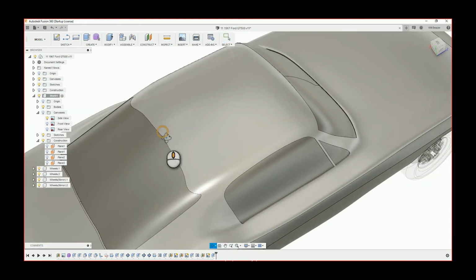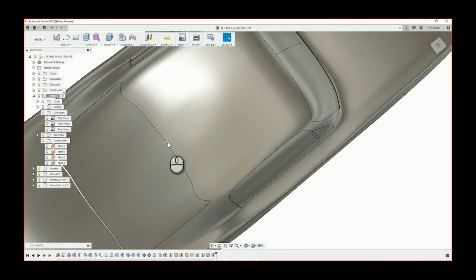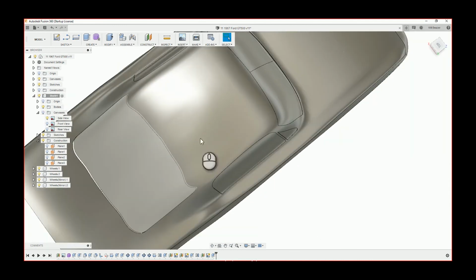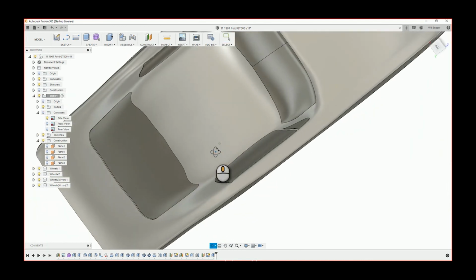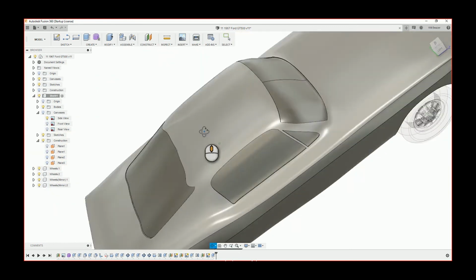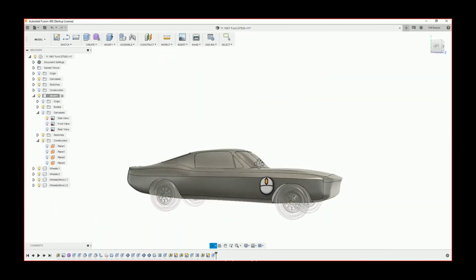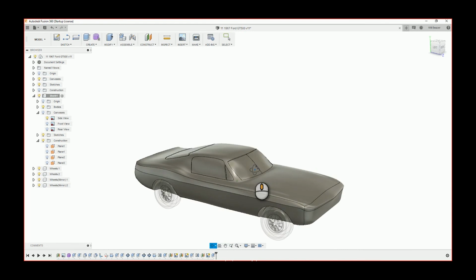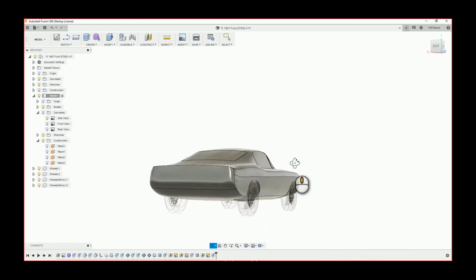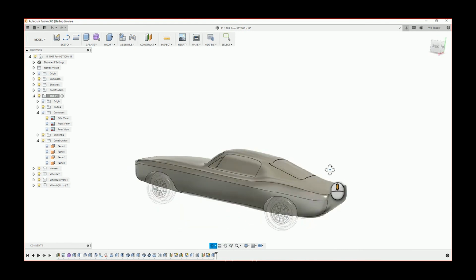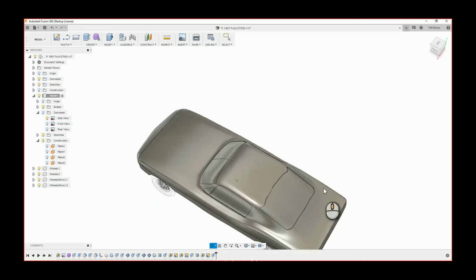Still not perfect, but I'm a lot happier, and I just want to get to a point where I can finish off all the features and then go around it and modify it all at the end to get it right up to spec. So here, just having a quick look around the car to make sure everything's looking good, and I'm really satisfied at this point. I could just stop here, but I want to finish it.